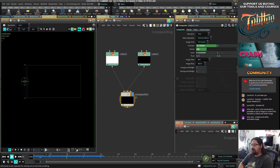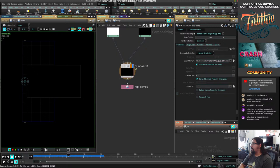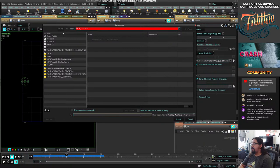So it's gonna do this. Maybe some ports would not get activated if we do this, so I just made it scale bigger. This is just what's gonna happen. This could be whatever image. We can make this into an image sequence just by doing a wrap here. File output, and let me save this. It's going from 1 to 40. I'm just gonna do to 50. So you have just two frames of padding there.